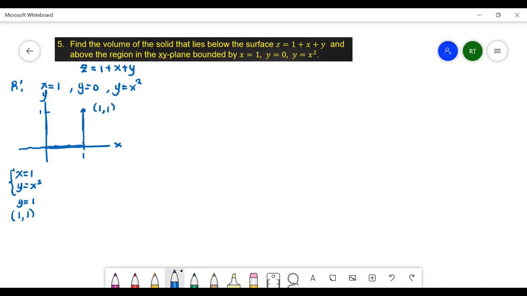So we can now draw the line. This is the line x is equal to 1, and since the vertex of the parabola is at the origin, the parabola will intersect the axes at (0, 0). So, the region R is also bounded by y is equal to 0 and x is equal to 0 at the origin. If we draw the parabola y is equal to x squared, it is a parabola opening upward. But the part in the second quadrant is not included, of course, because our boundary is the origin. So just draw part of the parabola in the first quadrant. And do not forget to label y is equal to x squared. Okay, so that's it. We are referring to this region R.